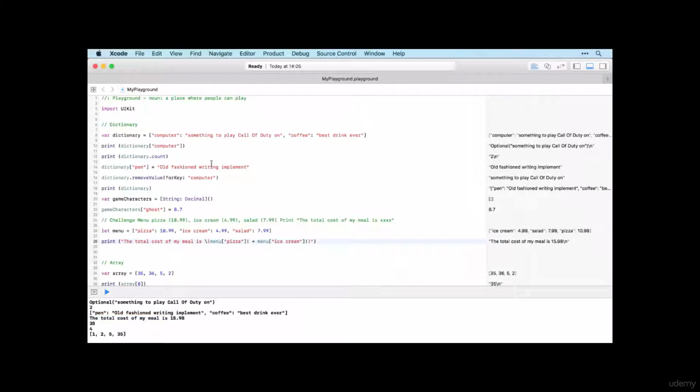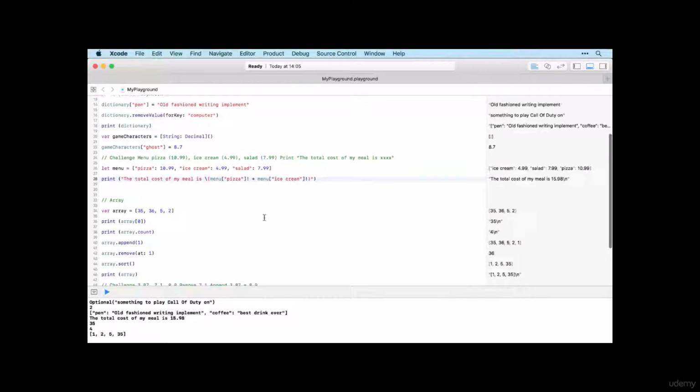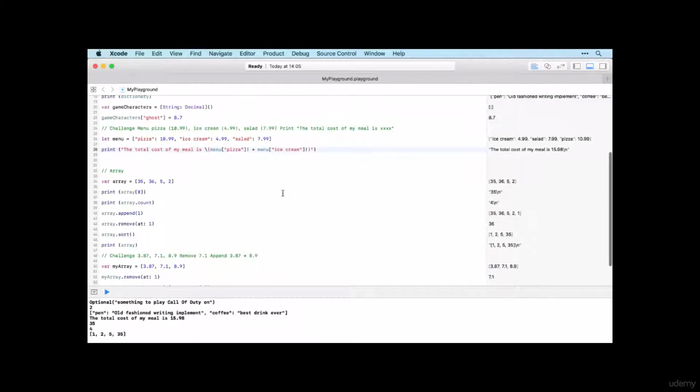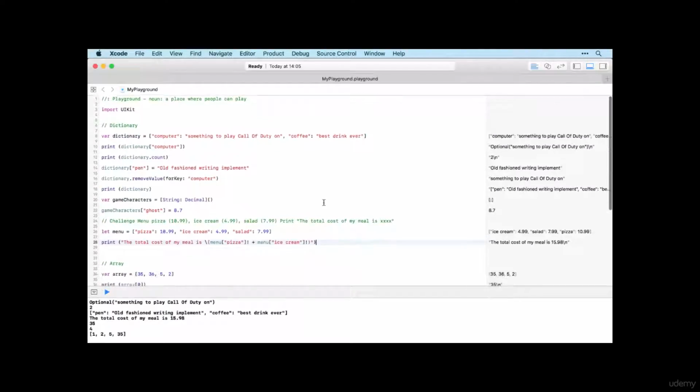Excellent. So now that's all we need for dictionaries and also arrays. And those are all the fundamental data types that we'll be using in our iOS development and in this course in general. Next then, we're going to look at our first basic Swift programming construct, which is the if statement. So we'll see how they work and how we can use them to add more power to our code. And then we'll be putting everything that we've learned together to create a simple game, How Many Fingers?